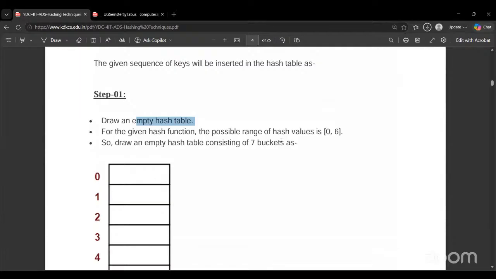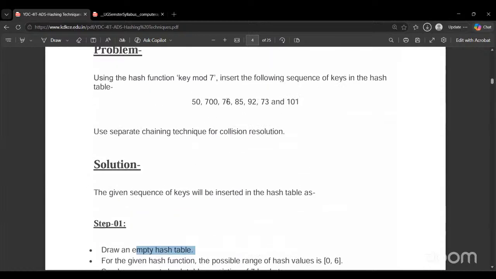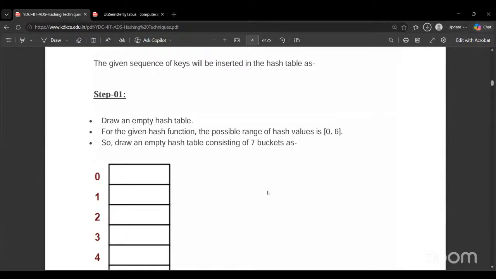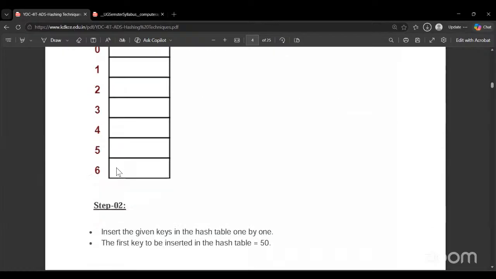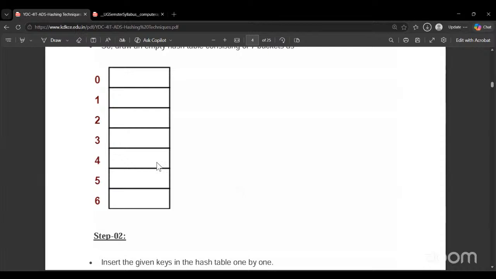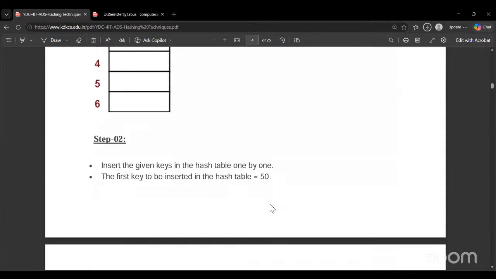And for the given hash function, the possible range of hash values is 0 to 6, because 7 values are given. So the index value is 0 to 6, because the index starts from 0. So we draw an empty hash table which contains 7 buckets, 0 to 6.